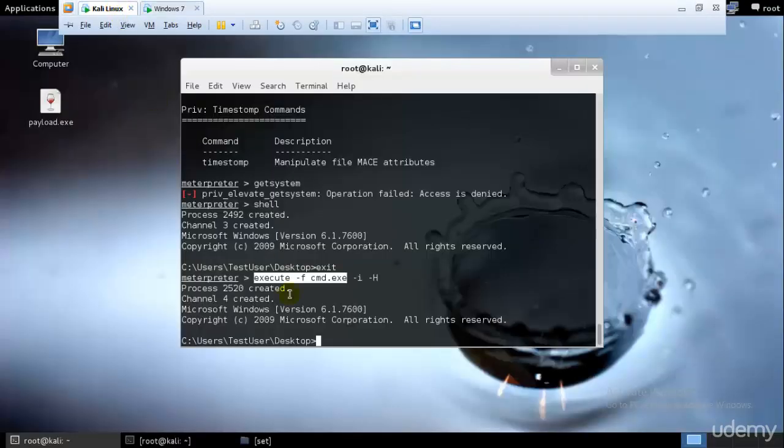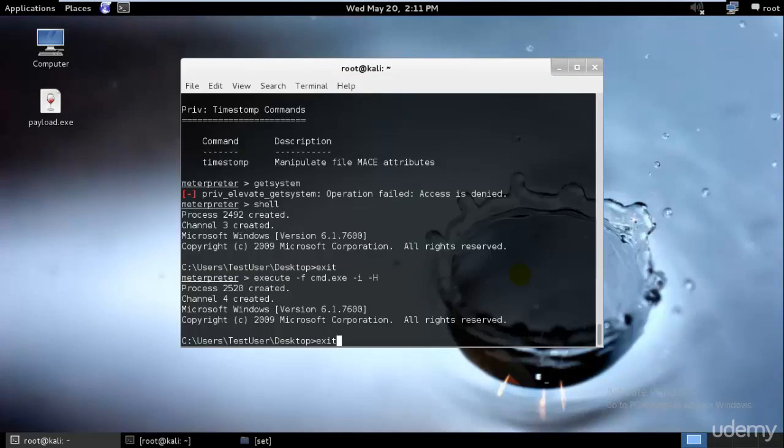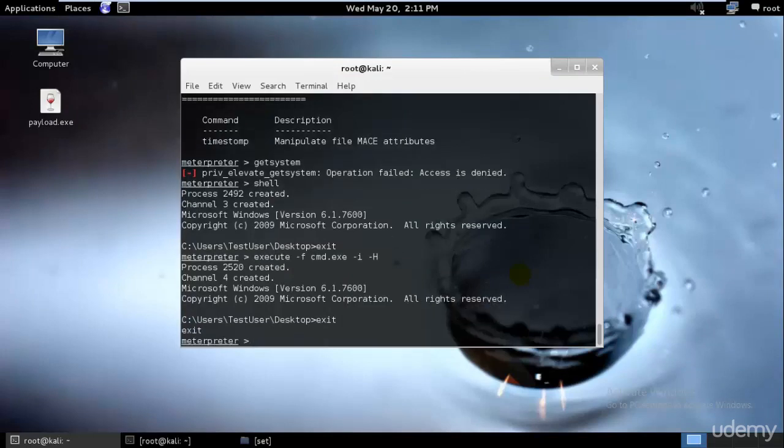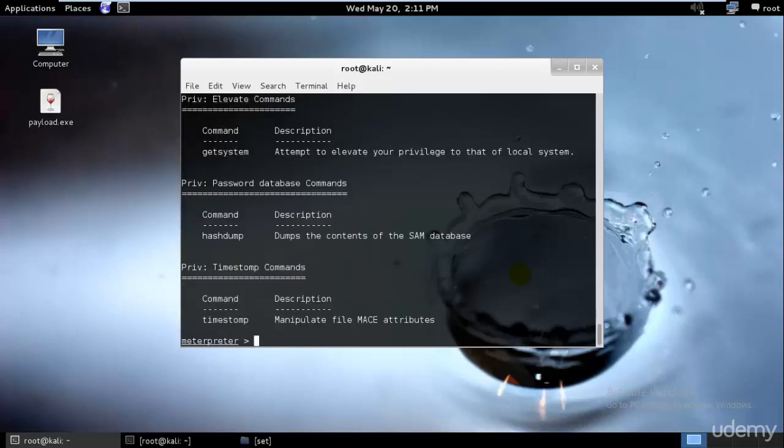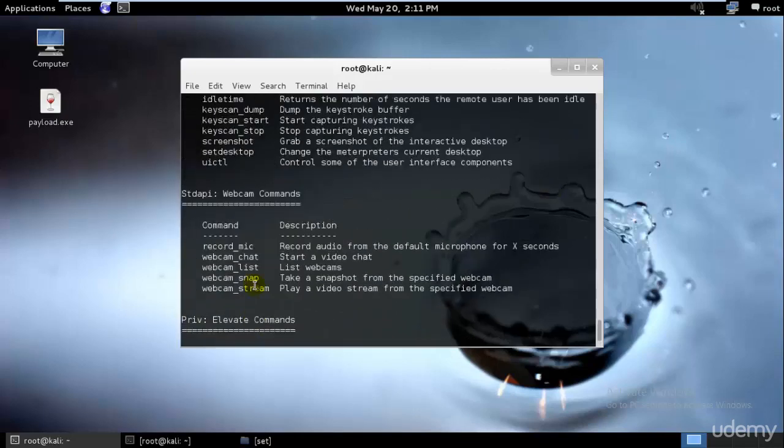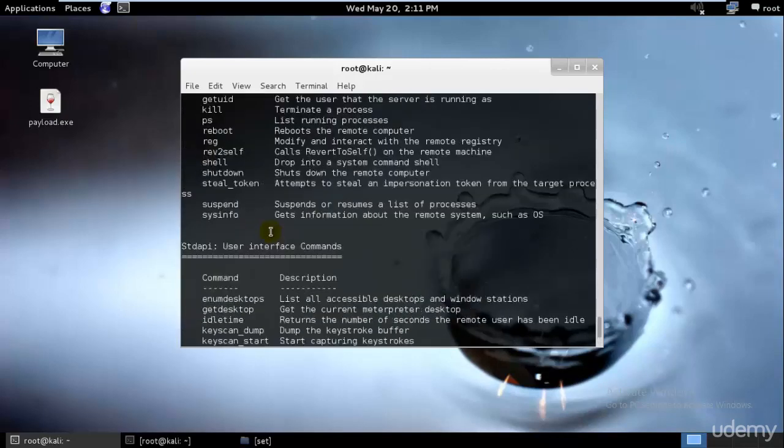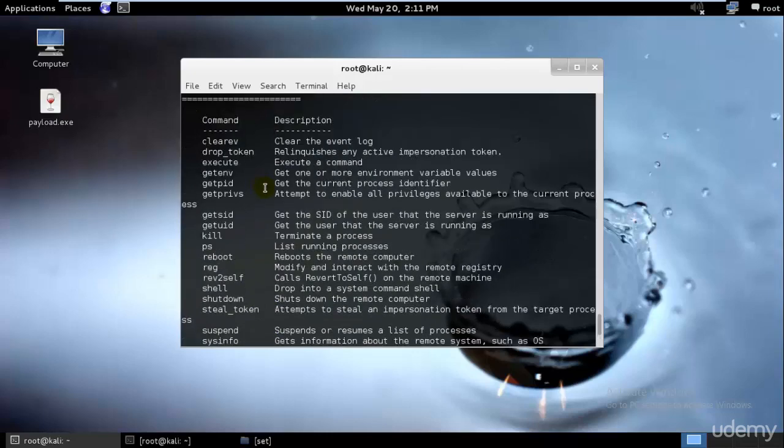The first thing that we would like to do is to migrate it. So let's check how we can migrate it. I have shown that to you in a previous tutorial, so let's go through that once again, and then we will migrate that to another process. So first thing that we need to do is to get the list of things that are running over here. So let me check the PIDs over here.